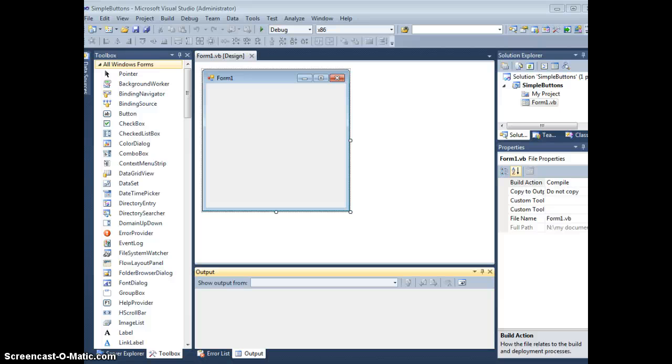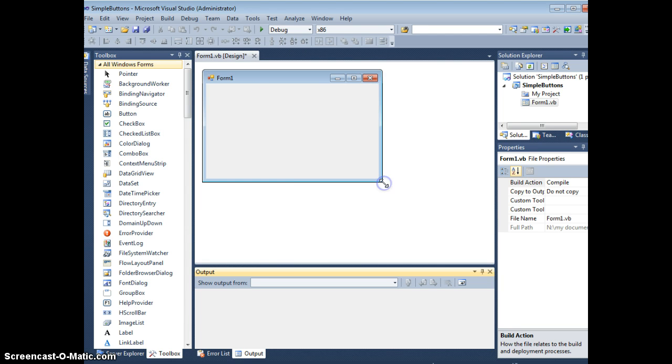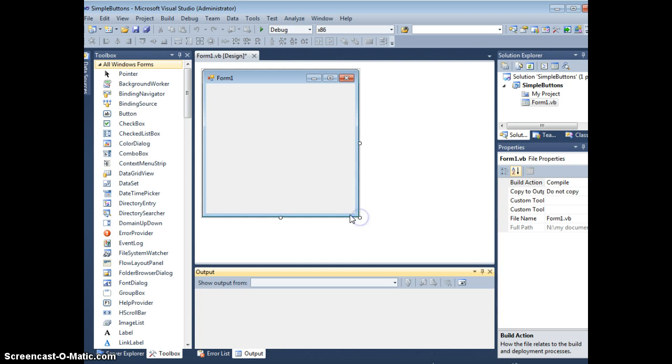This video is going to talk you through some of the basics that we've looked at in Visual Basic, and therefore allow you some revision prior to your next lesson. So far we've looked at the form in the middle. We noticed that the form can be changed size by dragging in the corners, or we can add tools onto the form and alter their properties, which are this side of the window. We started with buttons and labels, so that's what we're going to begin with in this little video, and talk you through how we change the properties of each of these and the coding we've done so far.